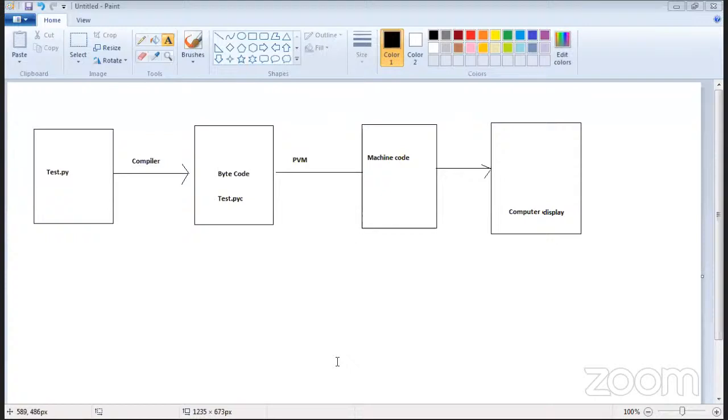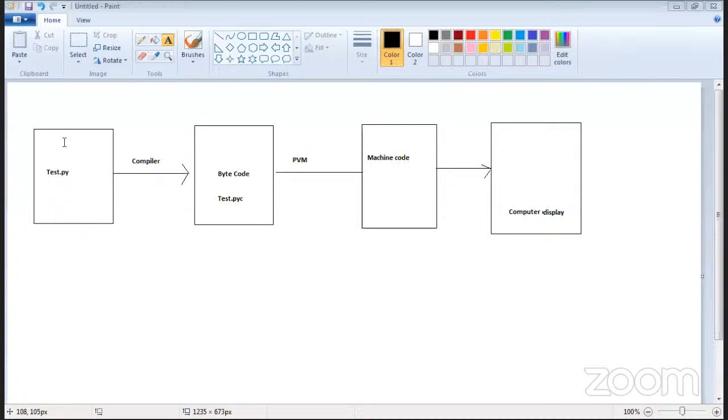That compiler is nothing but the JIT, just in time compiler. It will speed up the execution of bytecode. This compiler will be outside, but within the PVM they have just added a small JIT compiler, which will speed up the interpreted execution. Clear? Yes, sir.